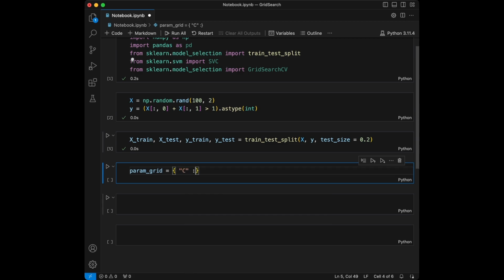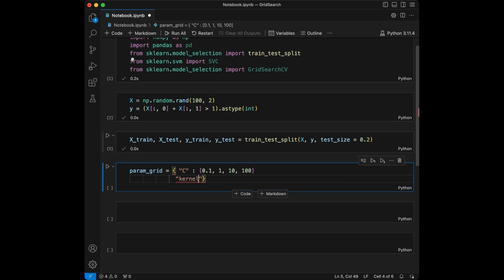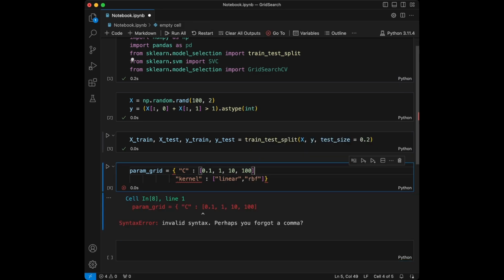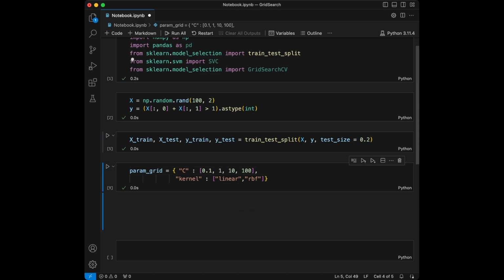C, we will give the values of 0.1, 1, 10, and 100. And then I'm going to say kernel, and let's say linear and RBF. Also, I need to add this into here, and now it's working.